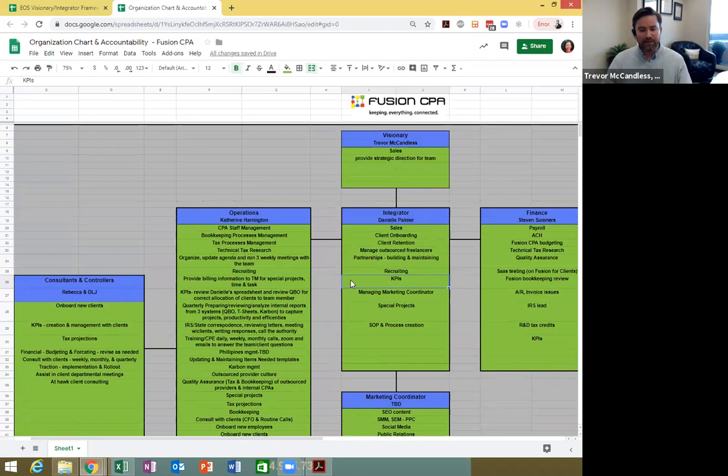But at the beginning, especially for us, before we really implemented Traction and this methodology and framework, man, we had a couple of us sitting in every single one of these chairs. For example, me and Danielle were both sitting in the marketing chair. Me and Steven and Kathy were all really in operations as the lead. And while we were functioning very well, the roles and responsibilities could get confused from time to time.